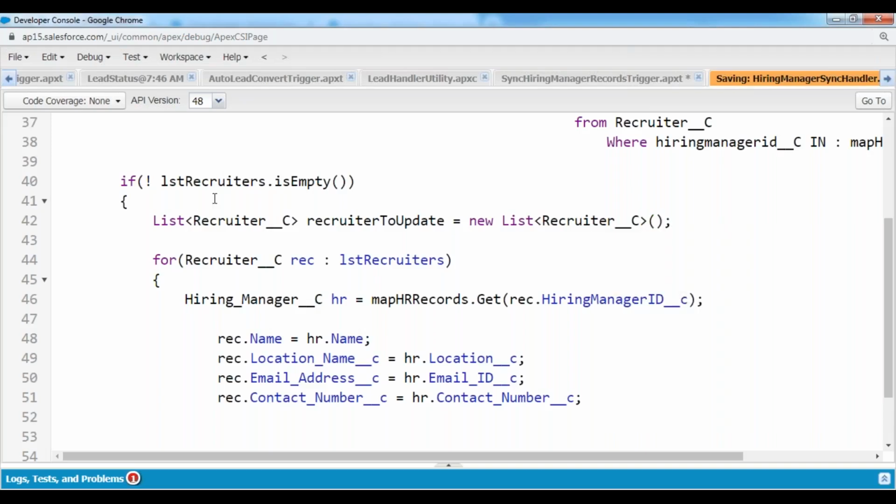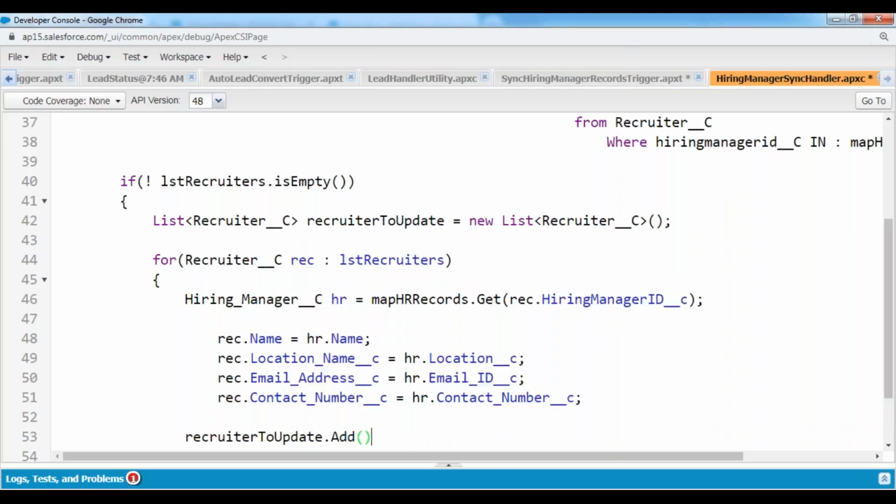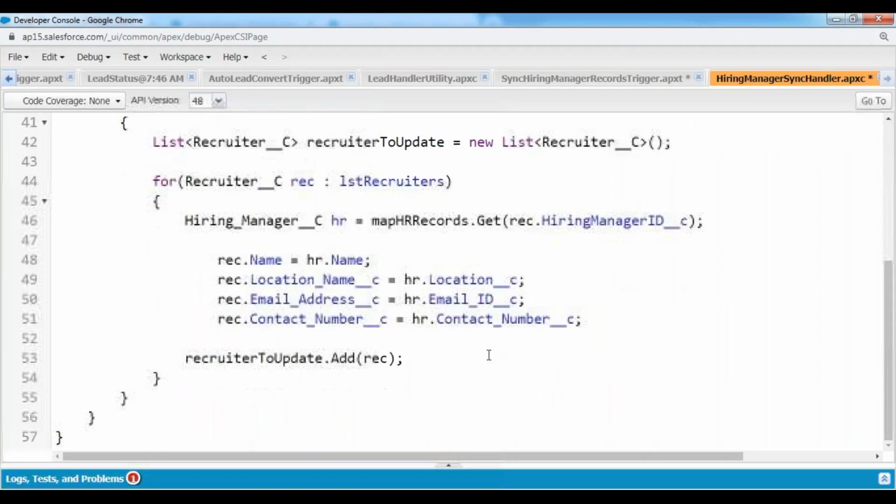I'm creating the list collection. In this list collection, I would like to store all the recruiter records which we have assigned with the latest values. Now I'm going to add this to recruiters to update, add of recruiter record. Whatever recruiter record we have assigned with the latest values, I'm adding this record to my collection.